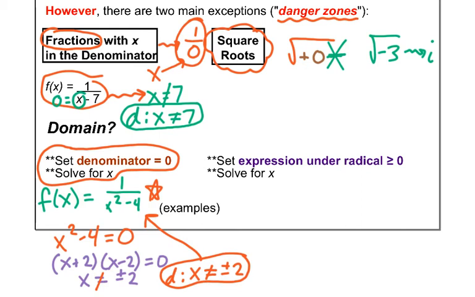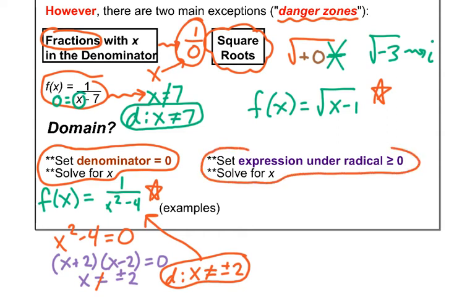All right, so how about something like this? If I give you f of x equals the square root of x minus 1. So in your brain, a little bit of a danger zone. Watch out, I've got a square root here. I have to be really careful. Here's another set of steps that are really helpful for me. If you want to figure out what values you can plug in, let's take this expression out. Rip it out.